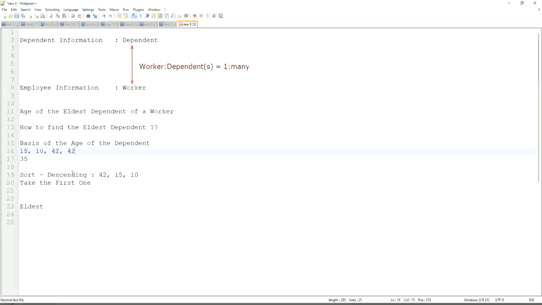Right. But yeah, if there are multiple dependents, maybe you give a higher priority to the spouse. So in that case you have to think of another factor to act as a tiebreaker. Okay. But in this case, let's say, even if you have more numbers like 42, 43, 75, 82, and so on. If one worker has so many dependents, which these are their ages, will our logic that we have defined be absolutely bulletproof? Right. Only one problem is if there are multiple dependents with the same age. Right, if there's only children as dependents, and there is a twin the same age. So yeah, at that point it becomes difficult, but other than that it is more or less foolproof.